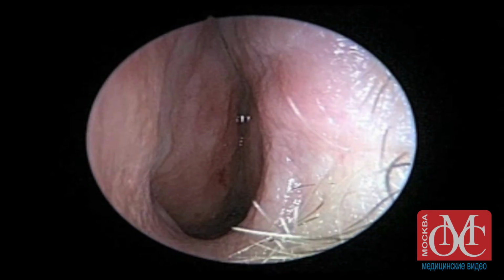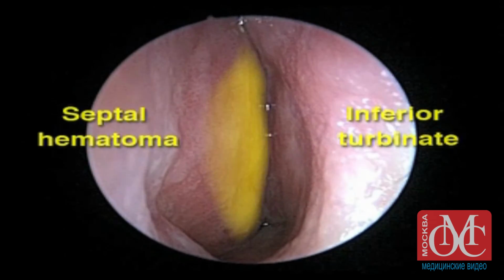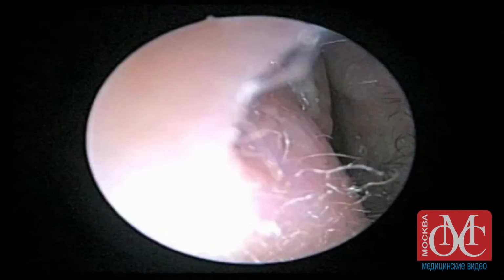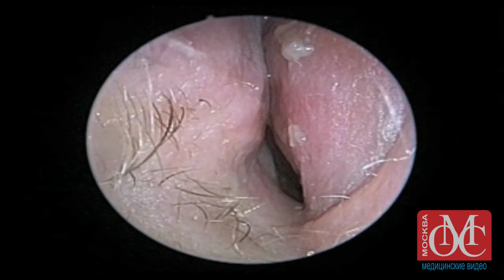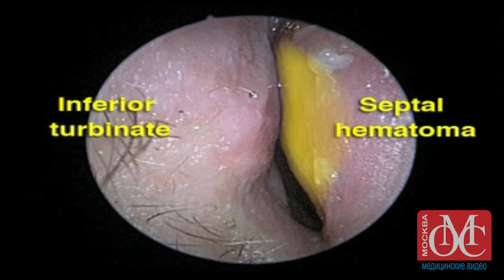Lateral bulging of the septum and fluctuance that persist after nasal administration of a vasoconstrictive agent, such as oxymetazoline, are strongly suggestive of a nasal septal hematoma. An external nasal deformity may not be evident. A septal hematoma is highly likely in patients who have trauma and a sudden onset of nasal blockage that does not resolve with the removal of blood clots and the administration of a vasoconstrictive agent.